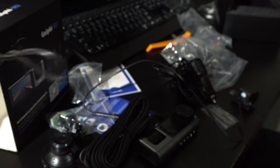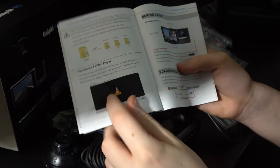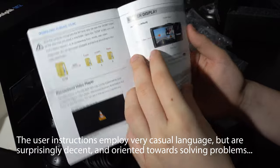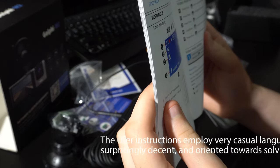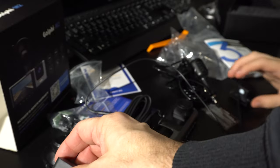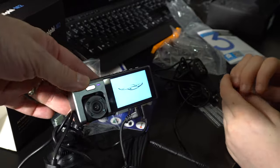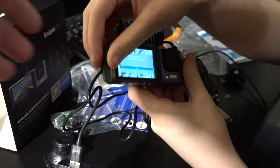We're going to violate two rules: we're going to use a non-recommended SD card, and we're going to use a power brick just for testing. This is the Sony charger that came with the camera we're recording this on. We power it up and we get something — oh cool — it says 'please format the card.'